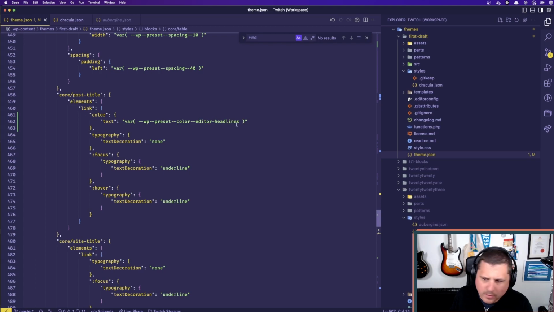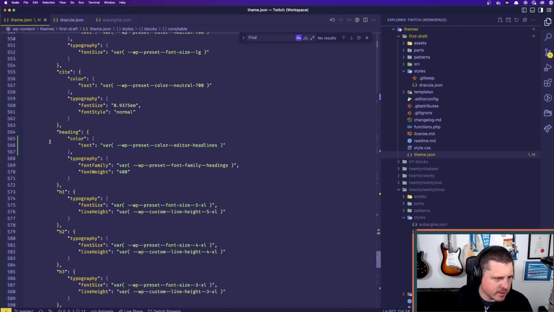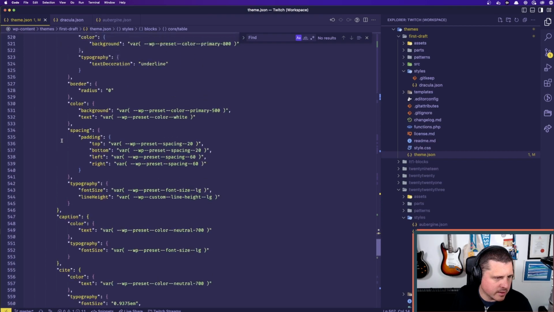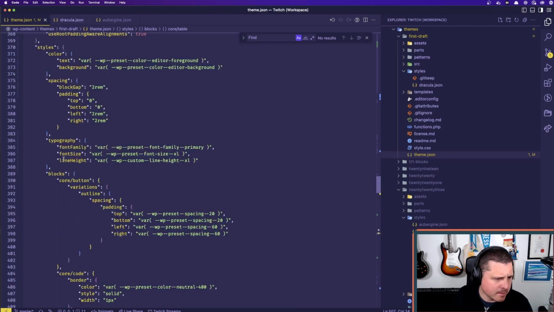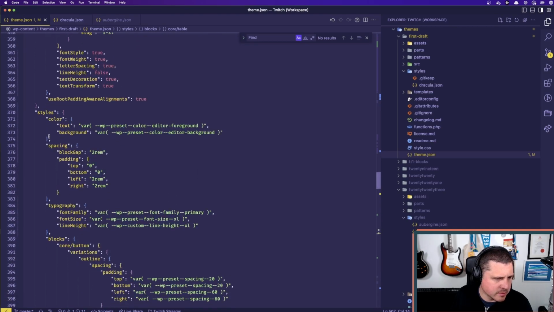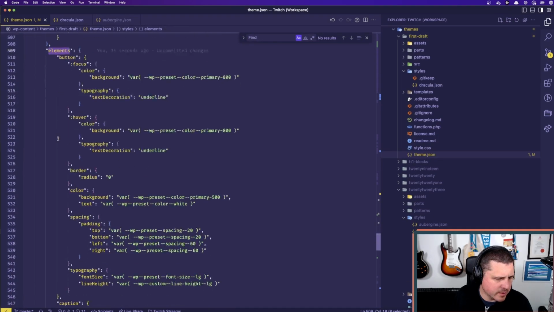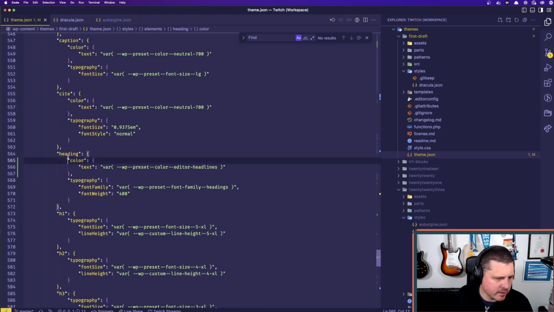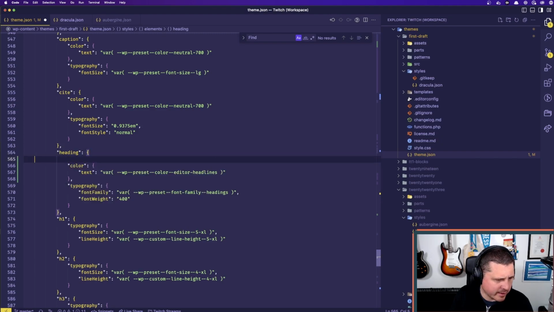I think. Why not do heading styles and styles elements heading? Well, I did. So if you look in styles, wherever that is, styles, elements. Oh, and styles, you're saying? Styles, color, and then where's my elements? I think I did do that. Elements, right? And then in elements, I've got heading here, and I've got the color here. I wonder, can I add? I can't add elements in here.